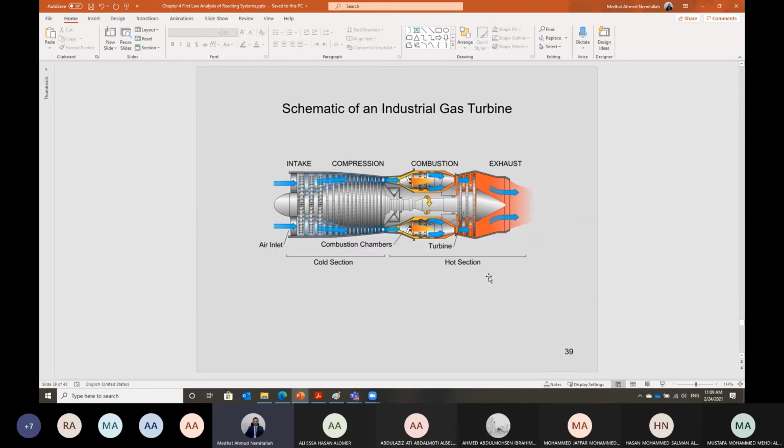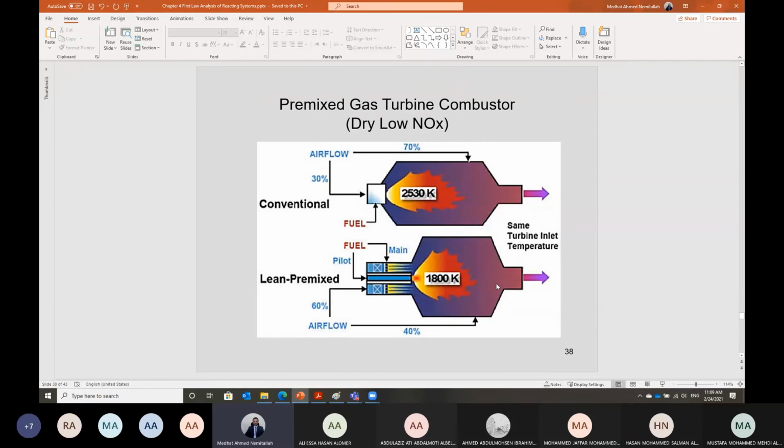Guys, there is a book. I will share with you this book. My book has already been published with Springer Nature. I will assign each of you one group. Each group will be assigned one chapter. It is talking about the clean combustion technologies in gas turbines. And we have tested already. We have a model gas turbine combustor in our lab, and we have tried different combustor or burner designs. And every time we get the flame stability map.